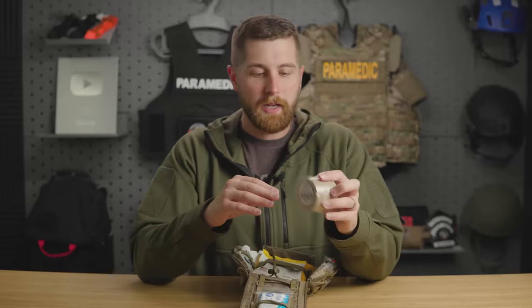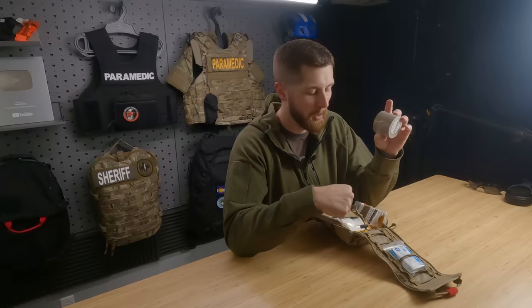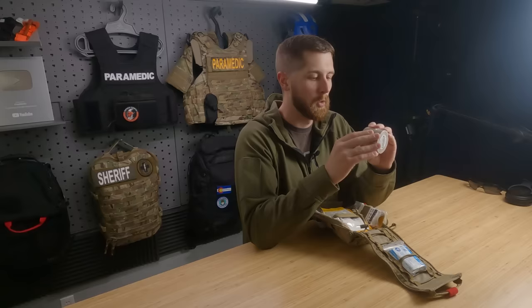Now I will say that this isn't the most compact form factor of tape. I know there are a couple tape brands out there, or you can even take duct tape and put it on a credit card. This takes up a little bit of space. If you're not going to alter this loadout at all, I think this tape is great. It fits fine. But if you wanted to add more in here or make the kit a little bit lighter, I'd say this is something that I'd lose, or at least make this a little bit more compact by wrapping this around a credit card, something like that.